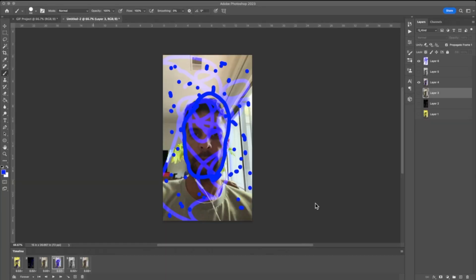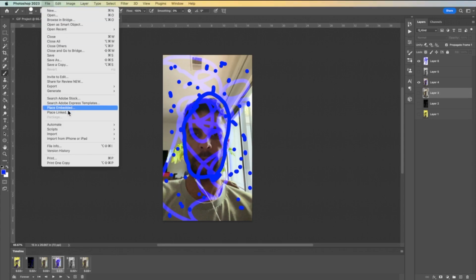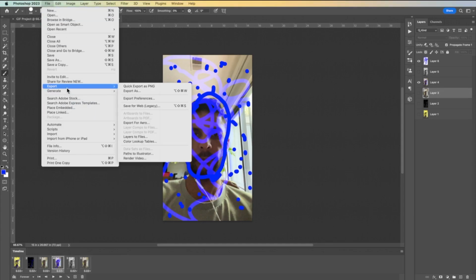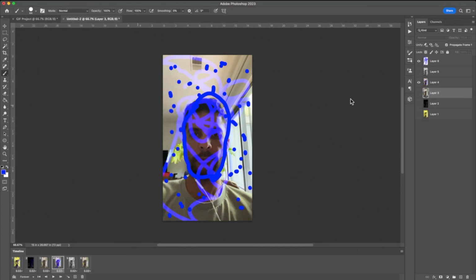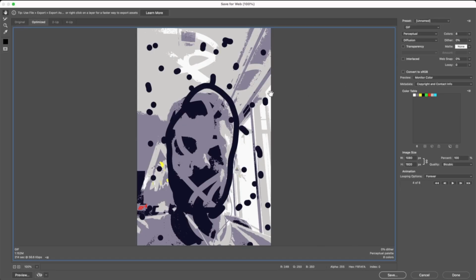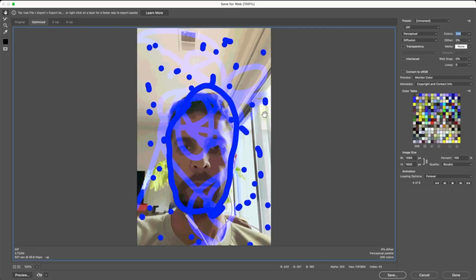All right, back in Photoshop. All right, so going back again to File, and I'm going to save it. Again, I'm going to just go to Export, Save for Web Legacy, and I have the images like this. Colors, that's where I missed here. So colors, I'm just going to go ahead and put 256 colors on. It's going to take a little time. Now I have all the images.